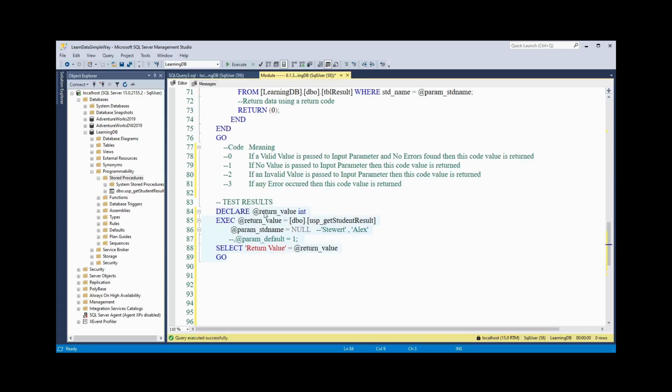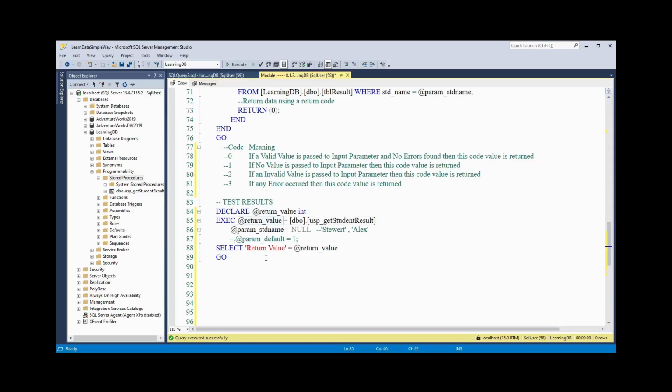Let me help you understand why I am declaring this variable as return value. The type of that is integer. Integer basically is because the return code will be in the form of an integer value. So that returning code is what I want to hold in this return value variable. For that reason, I would write it like this: EXECUTE, meaning this full keyword, or you can write the first 4 letters of that, and then the return value.